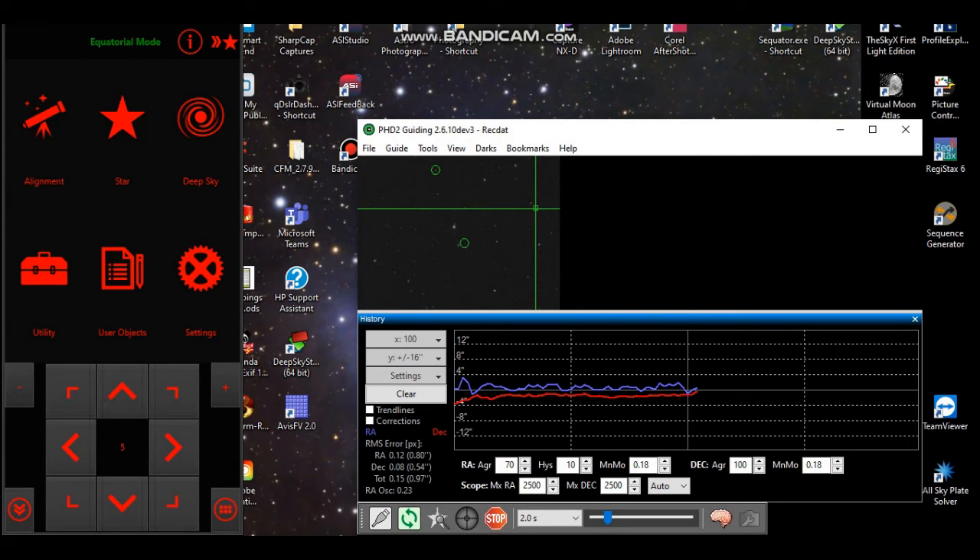Apart from when I sat down at the beginning near the mount, it's actually not too bad — it's less than an arc second. And for this little EQM-35, that's pretty decent guiding, to be perfectly honest. I tried to aim to get it less than 1.2, 1.4. So less than 1 — I'm really, really happy with that. So some nice tight stars and hopefully a nice resolved image.